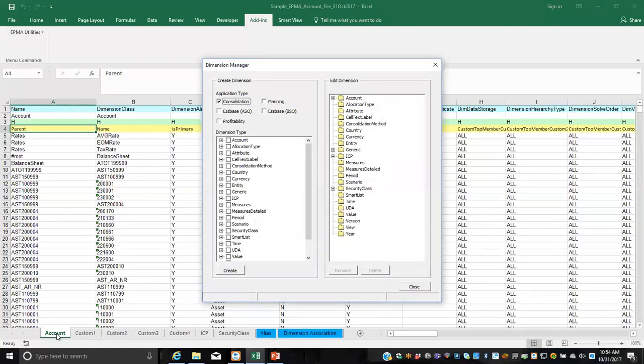So let's say on this worksheet, what I've done is this has the account and the custom dimensions with the security class on here. I split this up and I put my entities on one worksheet and my account and custom dimensions on another, because we had two people working on different sections. So you can do individual worksheets, you can have a master worksheet that has everything. So there's lots of ways to do this.